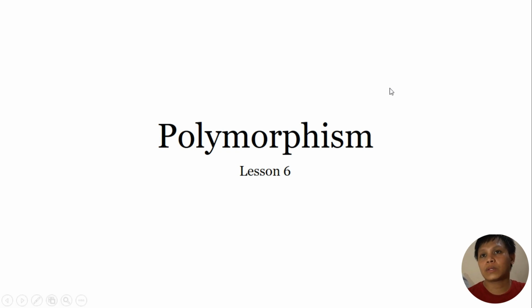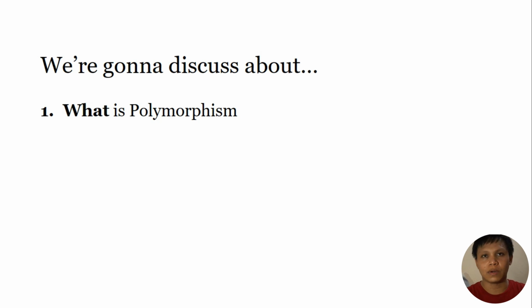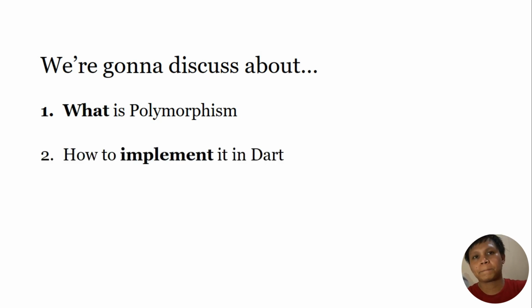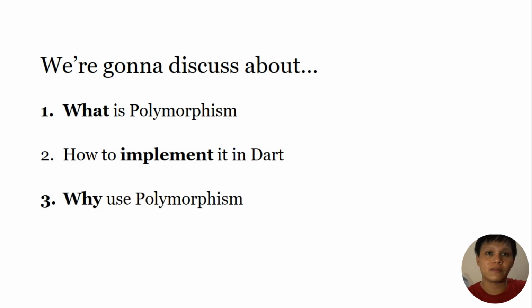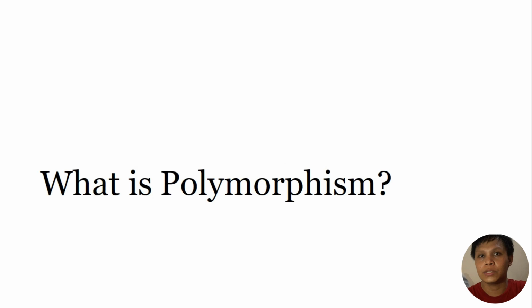Specifically, what we're going to tackle is the following. Of course, what is polymorphism? How do we implement it in Dart? And why do we use polymorphism? And lastly, when do we use polymorphism? Or when is the right time, rather, to use polymorphism? So, let's start with a definition right away.